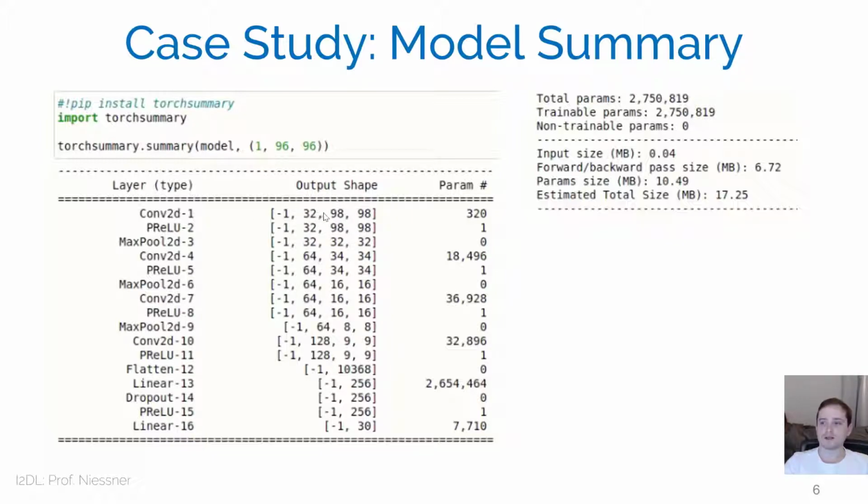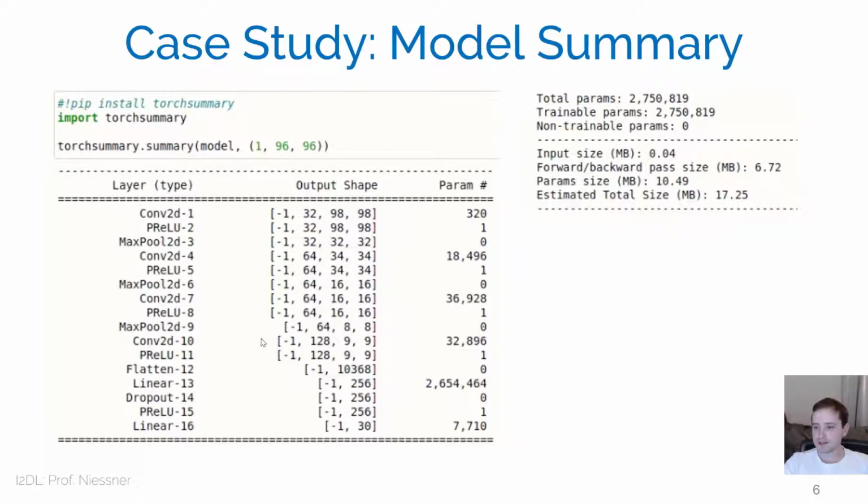So you can see after the first convolution, it actually increases to 98 by 98 and 32 channels, and it continues and goes down to 32 and then again up to 34 because of the paddings. This is a bit not standard. And you also get here on the right the number of learnable parameters that each of these layers have.